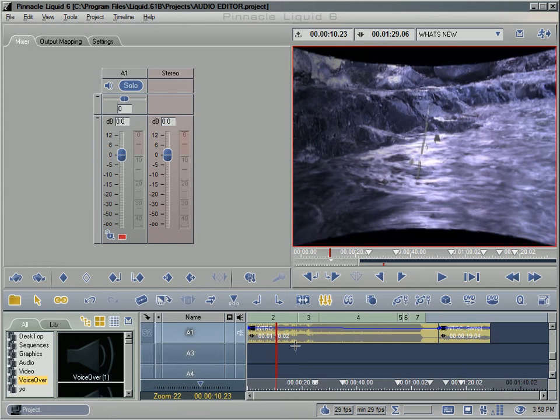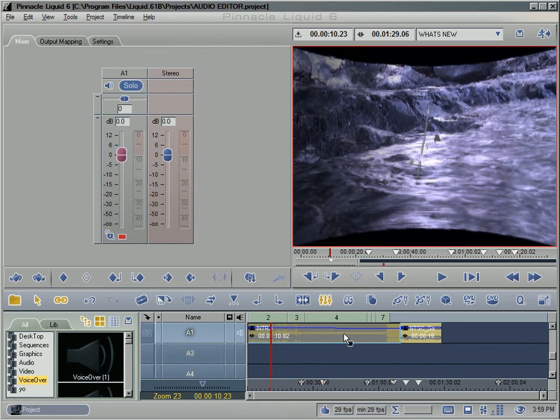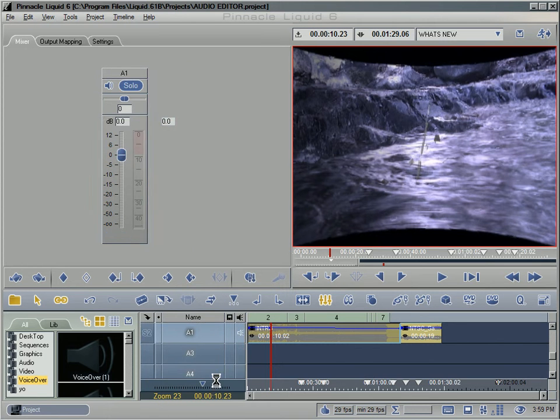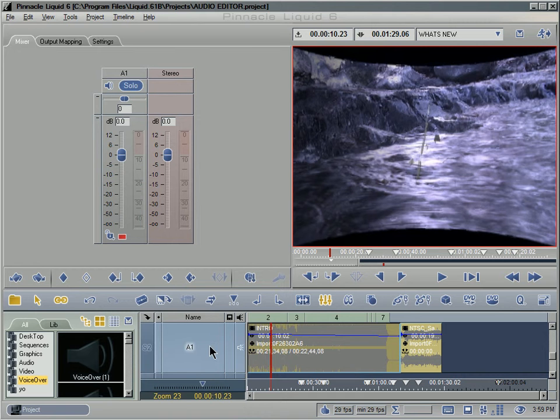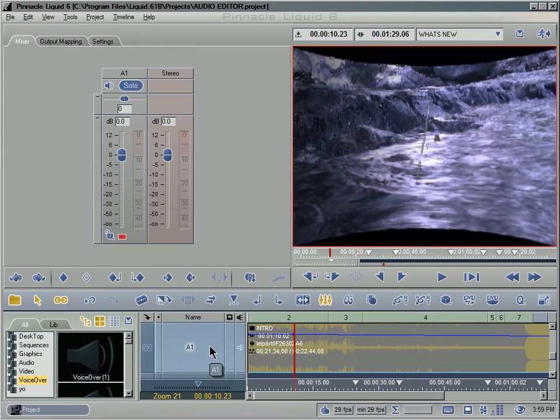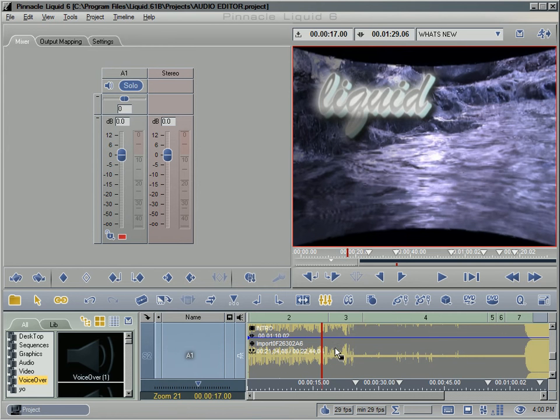Let me zoom out just a hair. There's the intro clip right there. Let me make this a little bigger so we can take advantage of that space on my timeline. I've just now stretched out the height of that particular track. We'll zoom in one level or two. We're looking at a much larger picture of our particular clip on the timeline.